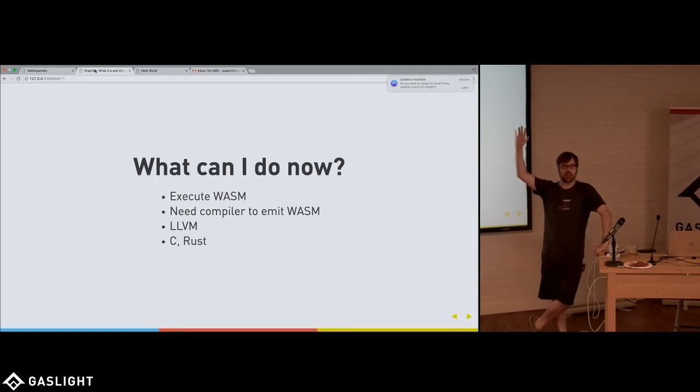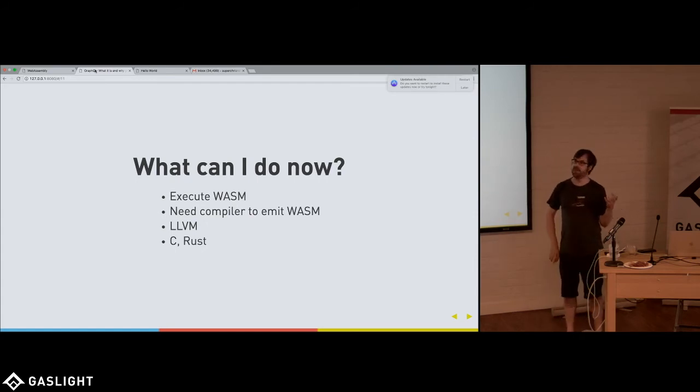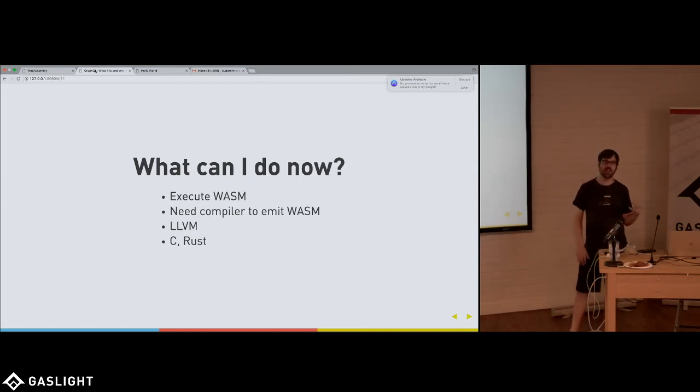How many people have heard of Rust at all? Okay, so most people, that's pretty cool. Rust is mainly a systems level programming language that Mozilla came up with. It's a pretty low-level language designed to write operating systems and things at that level. Its niche is to be a more productive C. C is a really old-school language, been around forever, and Rust is trying to fill that same niche as C.